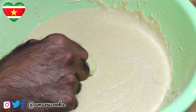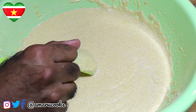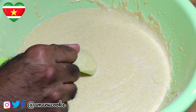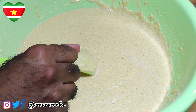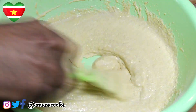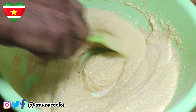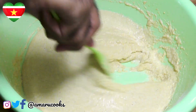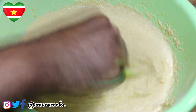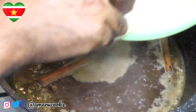I had been talking away, not realizing that the camera was not recording. But to the cornmeal, I added about six and a half cups of coconut milk, two sachets of vanilla sugar, one teaspoon of vanilla extract, and two teaspoons of rum aroma, and gave it a good stir. Next, we are going to pour this batter into our pot — and in the meantime, you want to start preheating your oven. Oh my, look at all that goodness. Let us pour the cornmeal batter into the pot.